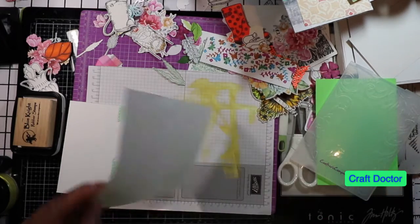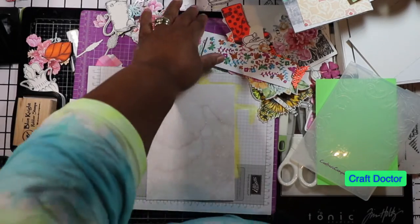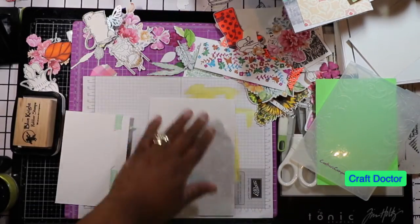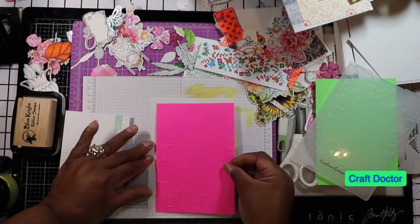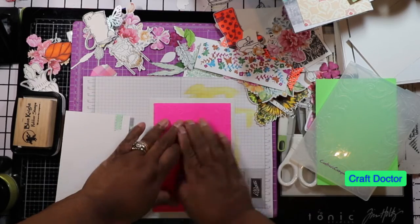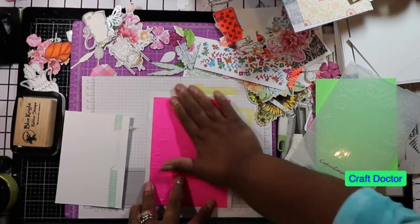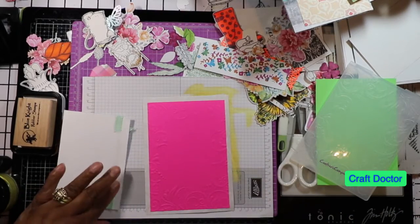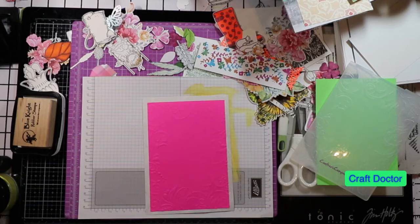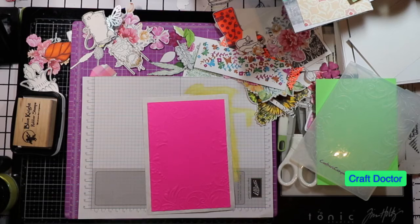I could have used my glue gun. This paper here is, I believe, part of the Ladies Who Lunch collection. Or it might be part of the Crafter's Companion, Spring is in the Air. One of the two. I don't really buy any papers anymore because I have so many, if they don't come with the kit, because I have so much paper that I gotta start using it. I got paper everywhere.